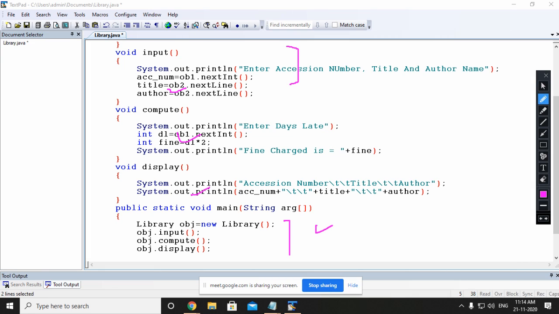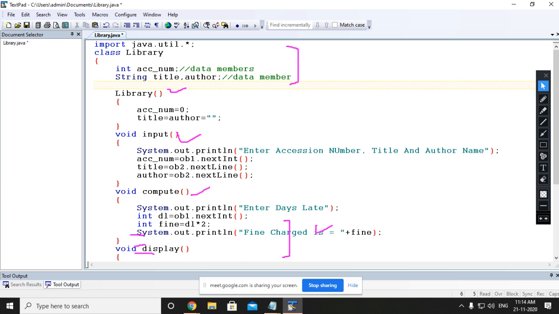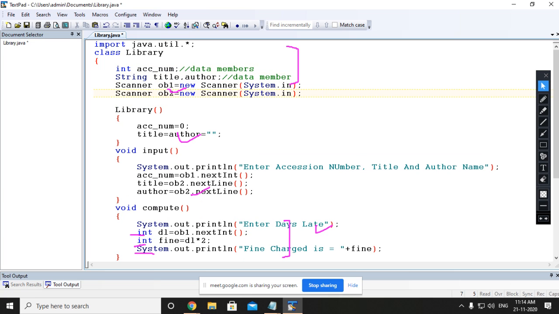So if you want to use here, you can use the object of a class, but in the member methods like input and compute and display, there is no need to declare the object. Directly we can access the instance variable. So like here we can declare the scanner object also like this.